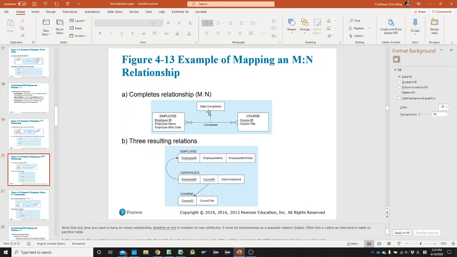In that case, this ERD cannot convert to EER notation without having a bridge, which will be certificate, and date completed, which is an attribute of the relationship, will be another attribute or column in this notation.